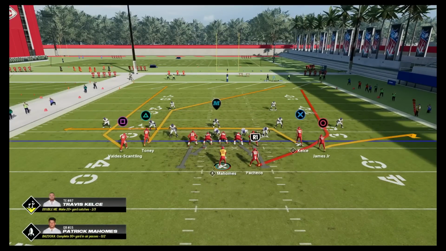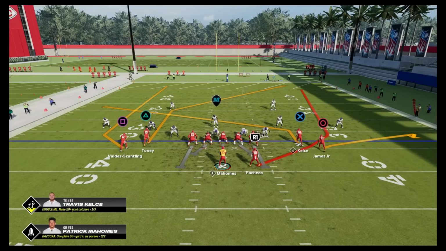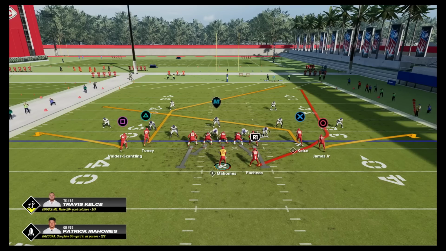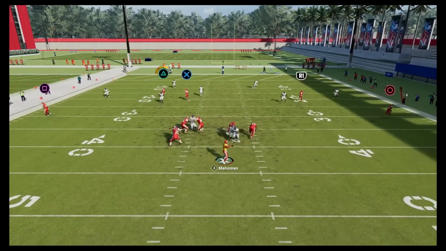So what I like to do is flat route, circle. I'm going to go ahead and slant Kelsey. And then you can do whatever you want with square. You can flat him or hitch him or just clear him out, leave him on that wheel route. I like to go something like this. So I have a slant post combo, always my favorite. You also have that running back wheel.